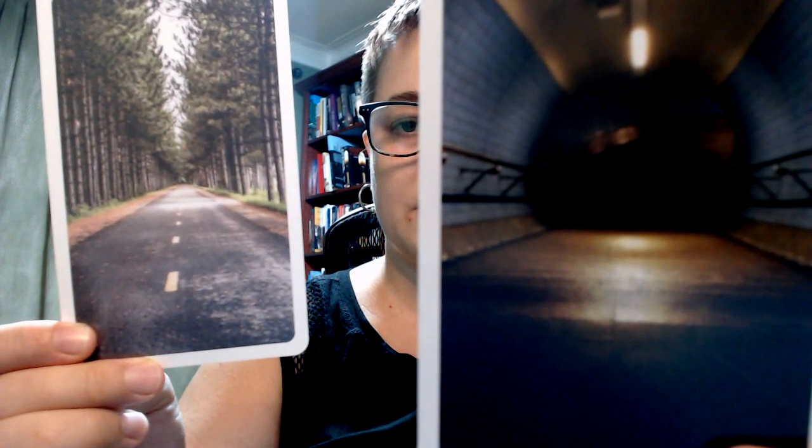This one is a lot straighter. This one curves at the bottom. I don't know if you can actually see that because it's pretty dark, but it very clearly curves at the bottom, so you don't know what's coming up. And then here, I think in a much greater sense you do, but this could also be quite claustrophobic for someone potentially.